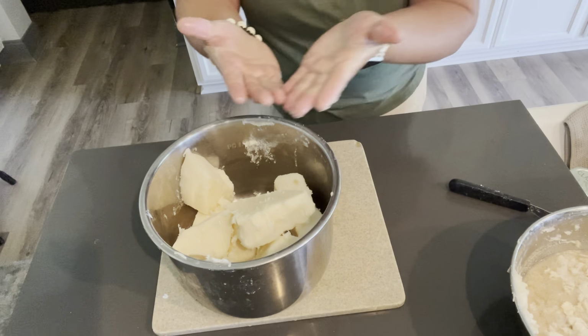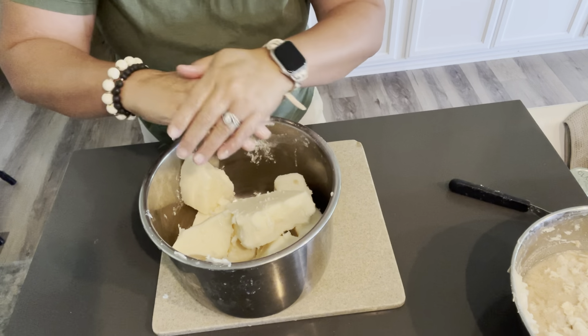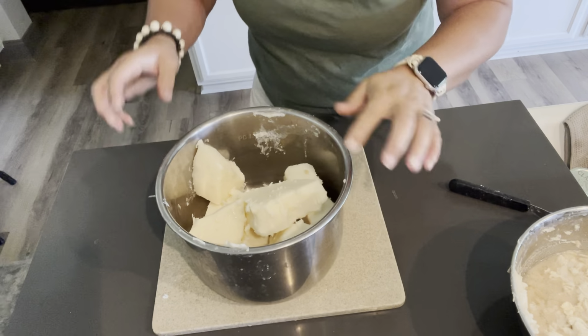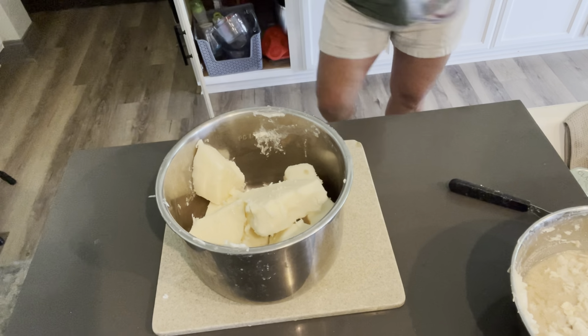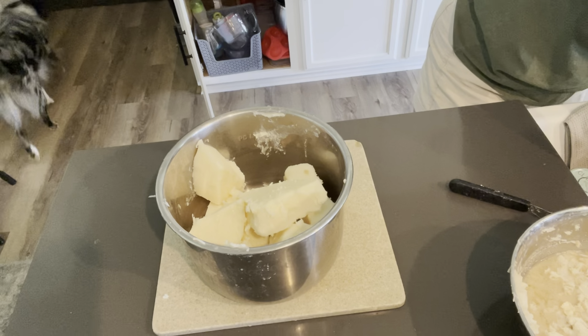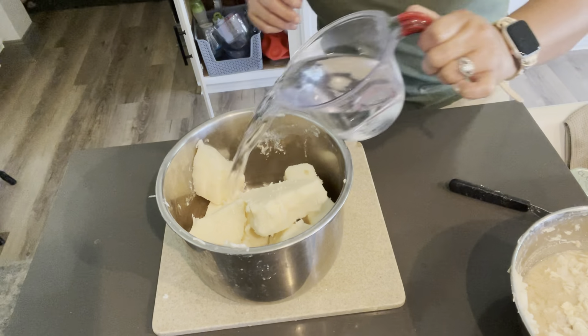And I'm telling you what, my hands have never been more moisturized during garden season since we're doing tallow. So we'll do 4 cups. There's 2.